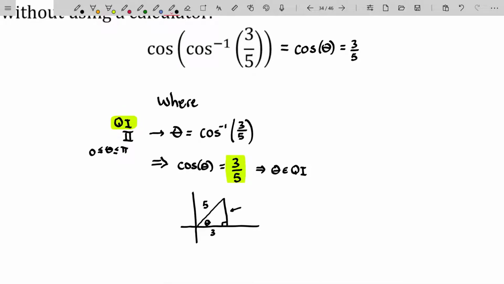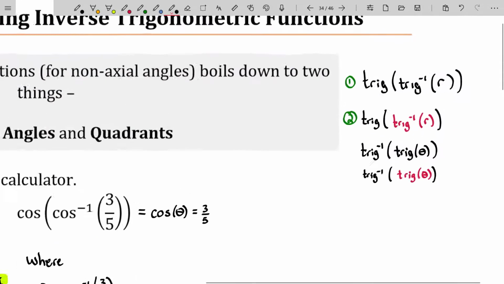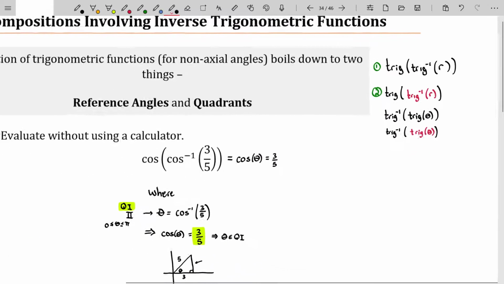But this entire setup is how you'll tackle all of the problems that are of the forms 1 and 2 here. They all are done the same way. So let's see how that's done in a future problem.